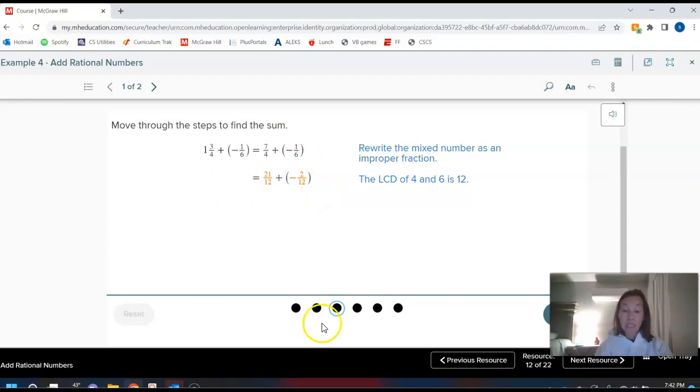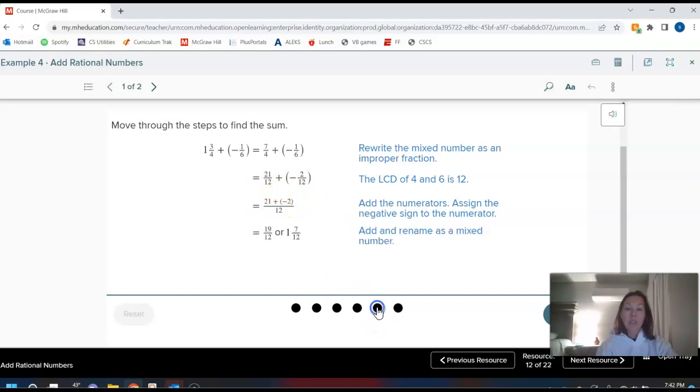And now we'll go back to the steps we just did, where now that the denominators are the same, we just have to add the tops. 21 plus -2 is 19 over 12. Positive 19, we subtract the 2, which is the same as 1 7/12. So my answer is 19 over 12 or 1 7/12 is what you can put in those boxes on page 188.